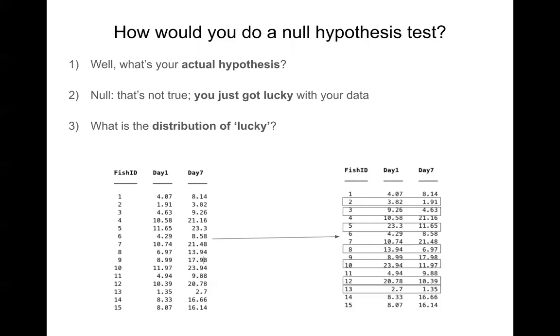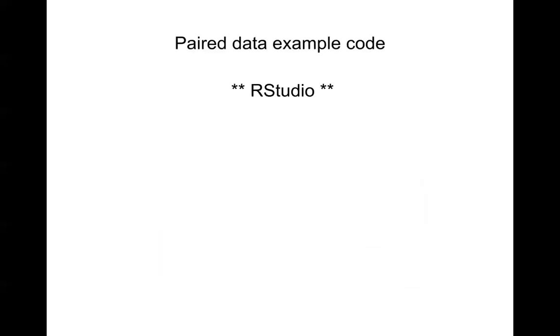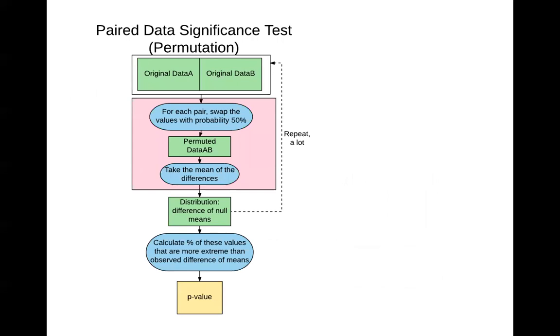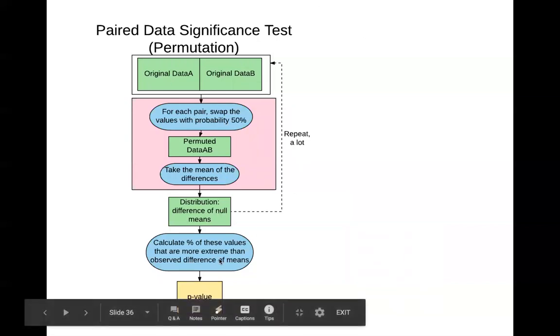If you just do those 3 things in a row, you have your permutation test for any statistic you want to calculate. I hypothesize this. Here's the opposite of that. Here's 10,000 ways that could have looked. Simulate it. I think this is probably not going to help, but here's the flow chart, if you're more diagrammatic. This is literally what we're doing. Take our data, flip them randomly. And then you have your permuted data. Take the mean differences, store them, do this a whole bunch of times, and now compare to what you actually saw.